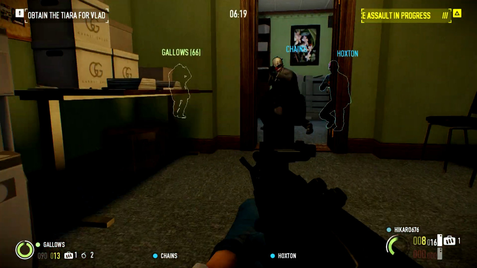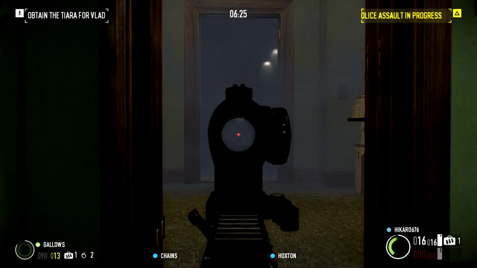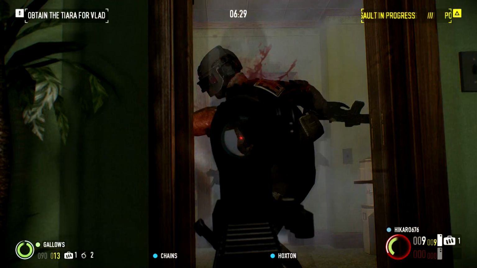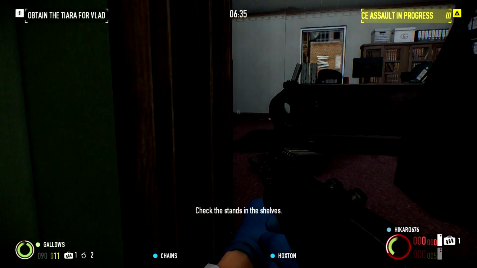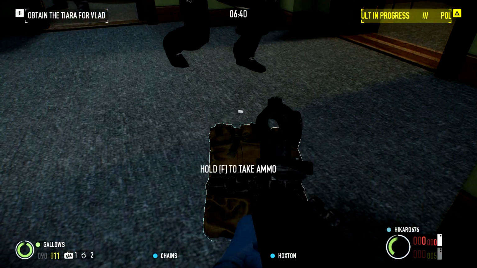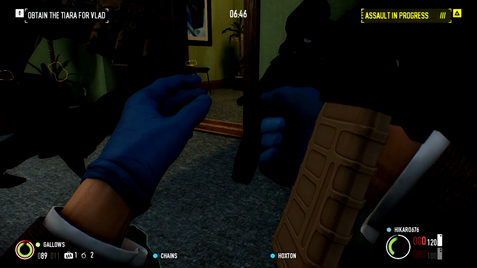You got right in my face there. That wasn't good. Get back with the team here. Cover the doorway. Oh, looks like they're throwing smoke grenades. I'm gonna drop some ammo. Okay, so I've used my ammo bag, so now I've ammoed up.